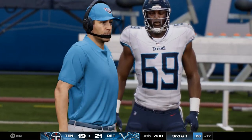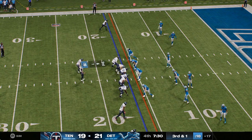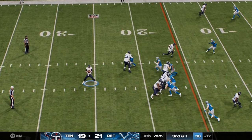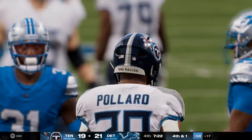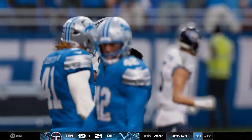Yeah, hit your tight end, let him get some yards after the catch. When he gets moving, not many guys want to come over and put a hit on him, do they? On third and short, they'll try and pick it up through the air. And this pass broken up. And the contact well timed there, and now fourth down.